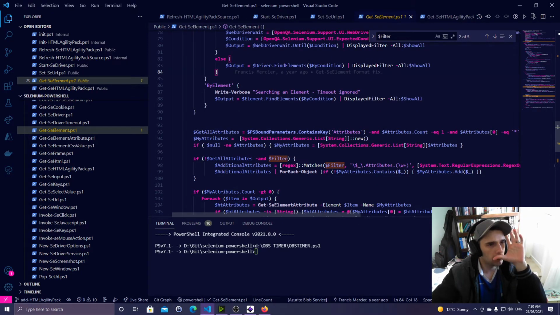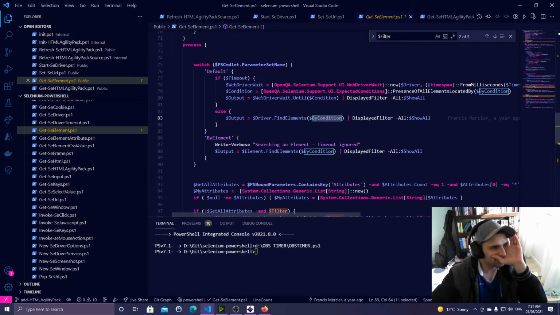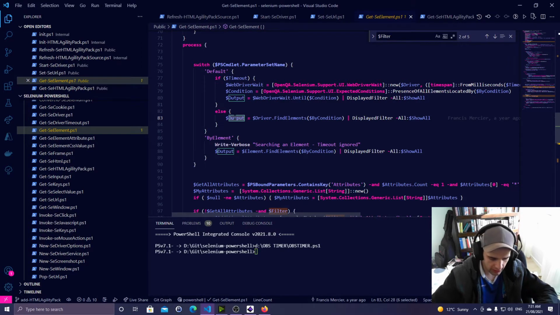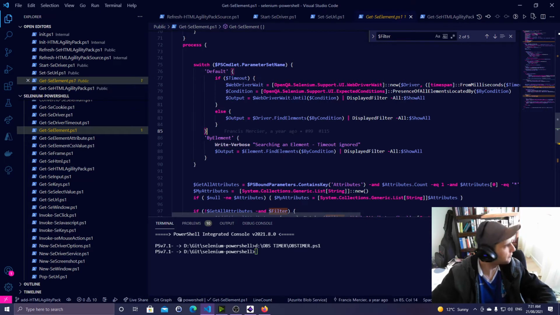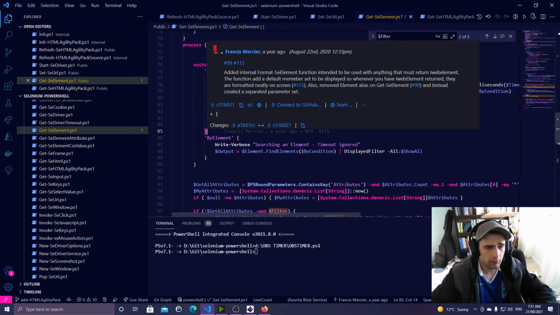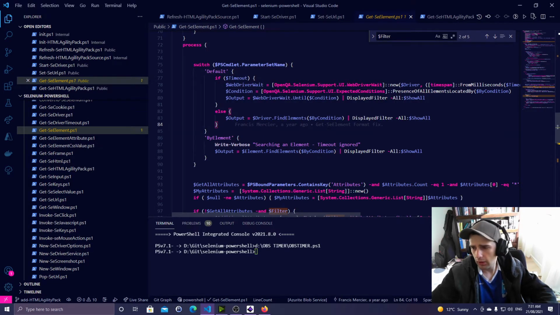Output driver find elements by condition. So what we can probably do is tack it on the end here. All right, let's go and do that.